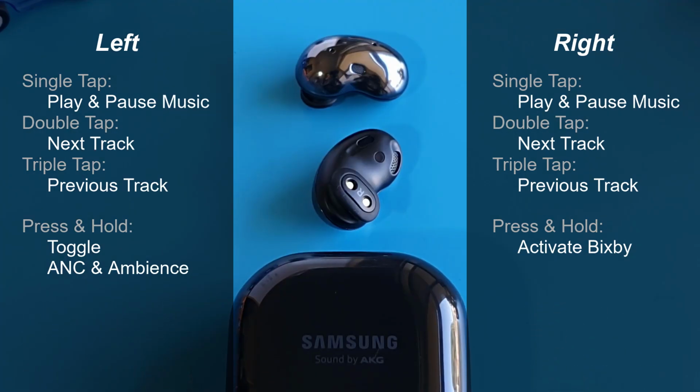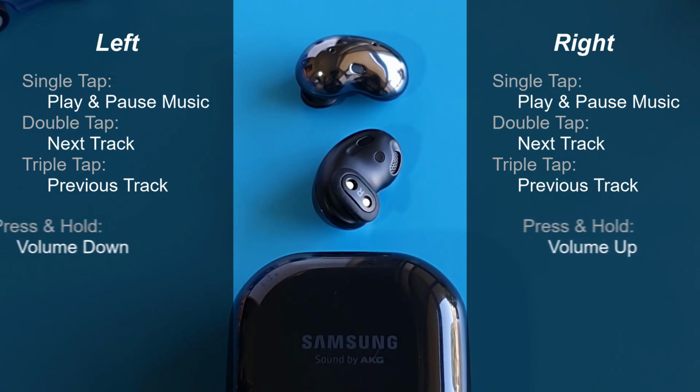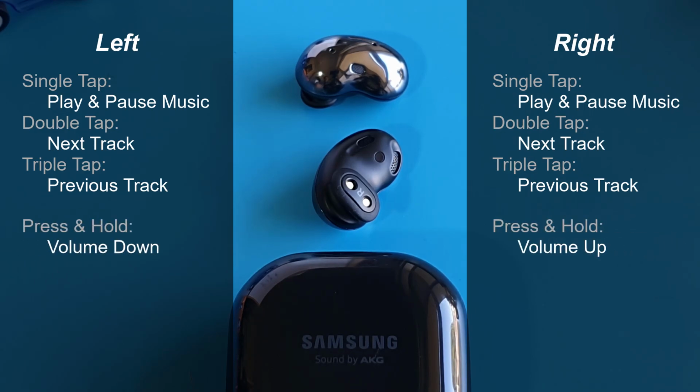It's a shame the Buds Live doesn't have this experimental LED feature to turn the volume up and down. I do hope that all future Samsung earbuds can do this.